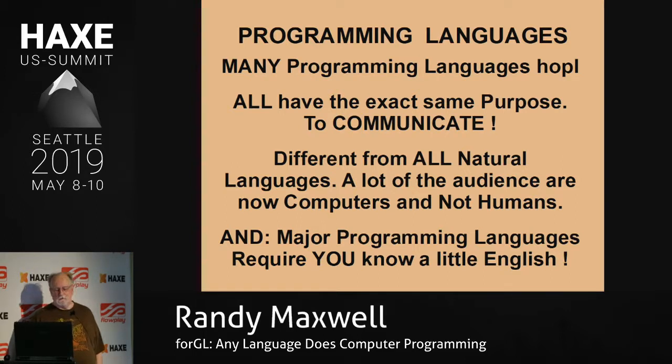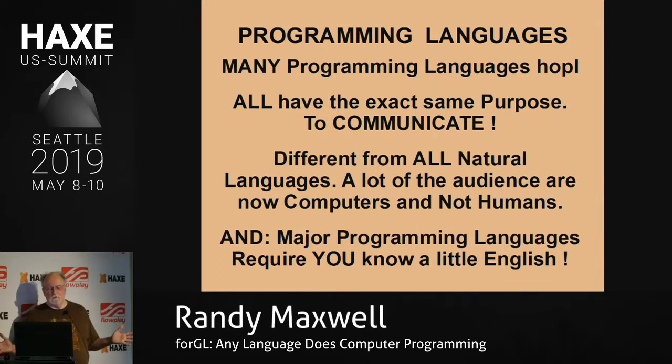One of the cool sites that I did find that I thought might help you guys is a website called the History of Programming Languages. I think it's hopl.org. They have over 8,000 programming languages cataloged with a giant family tree, but they have other ways of getting the information. So if you ever want to learn more about languages outside of Haxe and the target languages of Haxe, that would give you a broader perspective. But to be honest, if I go on that website now, I might not come back for an hour or two.